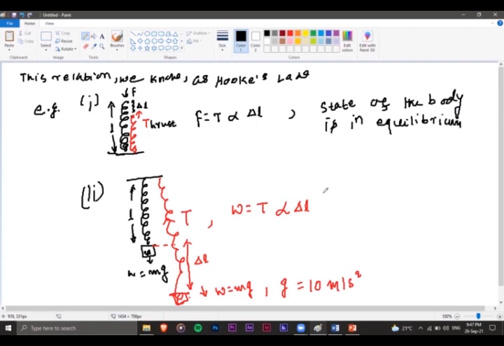All right, and the same thing applies over here. So here W and T both balance each other. Therefore, in this case, there is a condition of equilibrium of these two forces. Therefore, we can say that W equals T, and Hooke's law states that tension is directly proportional to the extension here, and here you can say it is compression.